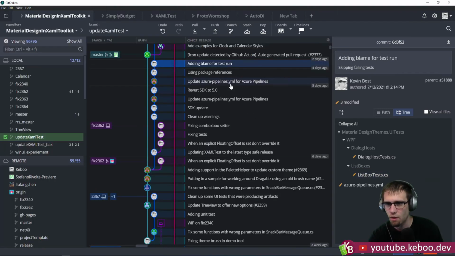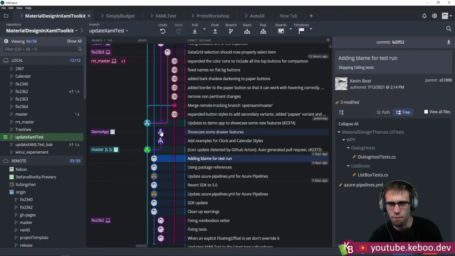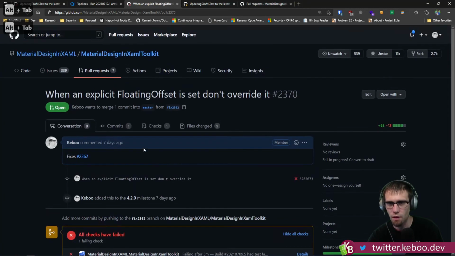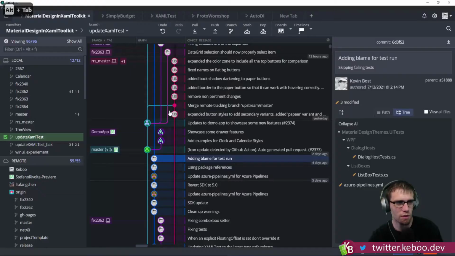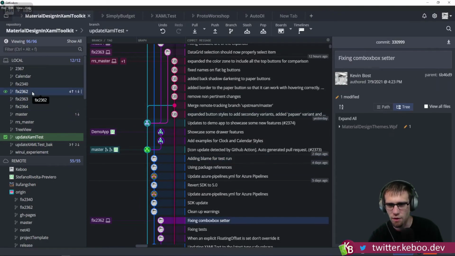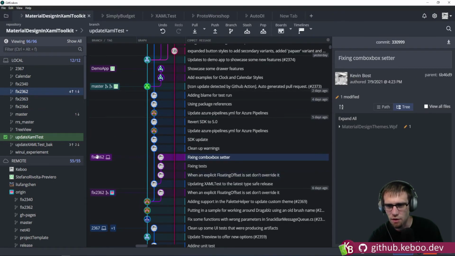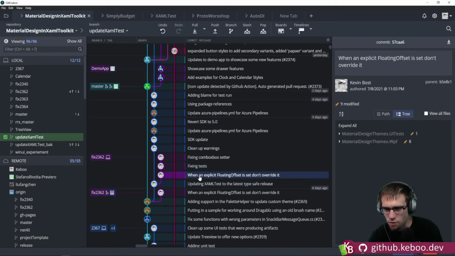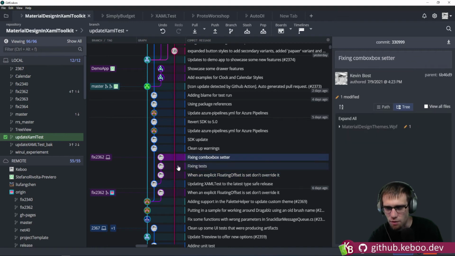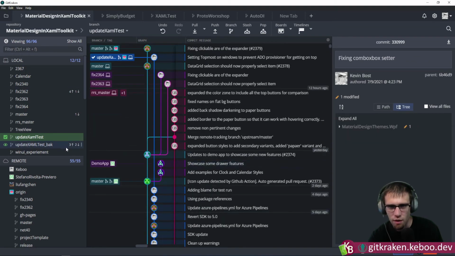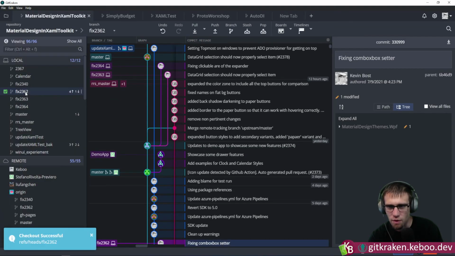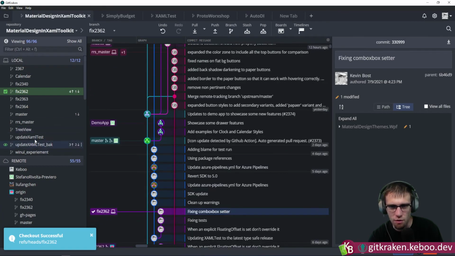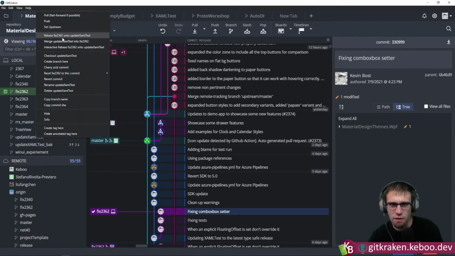So, let's come back over here. What was the fix 2362? Let's find that branch. 2362. Oh, this one I already did rebase, but I just didn't push the change because this failed. So let's take my local 2362 and rebase it on this.